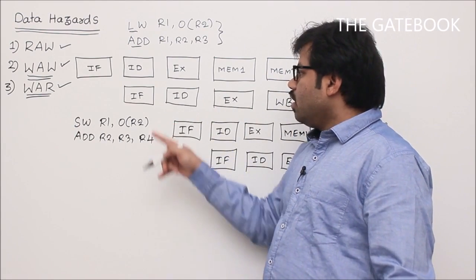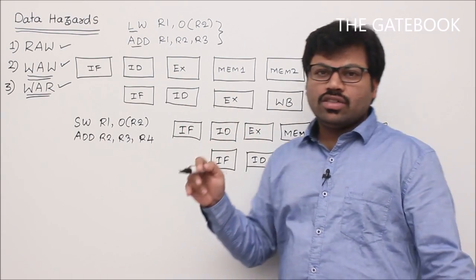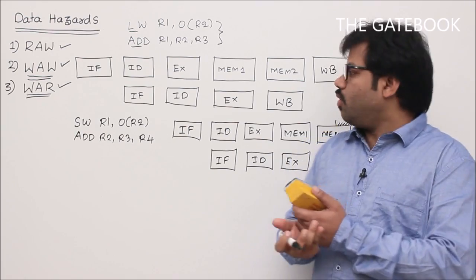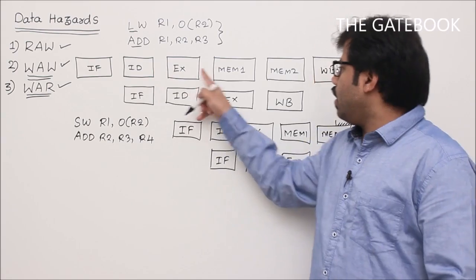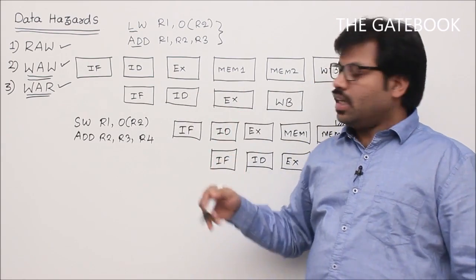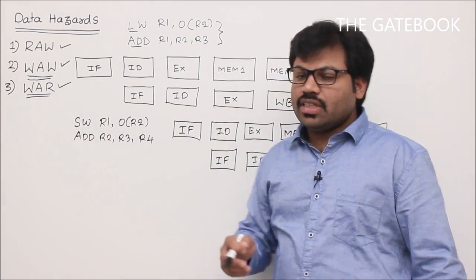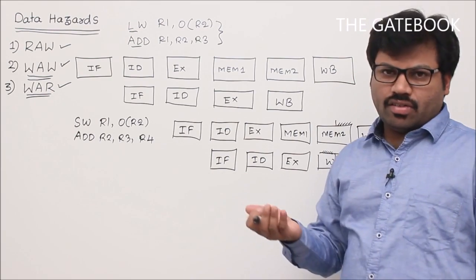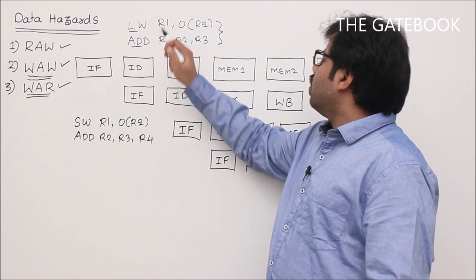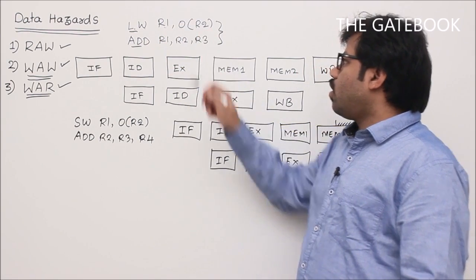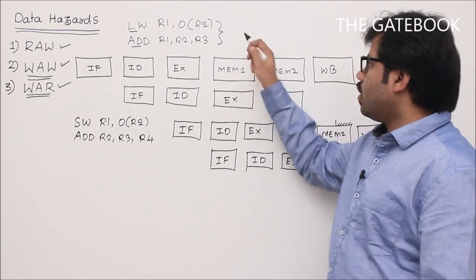Now in the same pipeline you have instruction fetch, instruction decode, execute, write back. So this kind of model has a variable number of stages, correct? Here you have 3 plus 3, 6 stages, here 4 stages. In this kind of pipeline only, you get write after write hazard. We try to just understand what write after write is. Example, if I am loading a word, lw r1, 0(r2), that means we have to go to memory location r2, right? And we have to store that into r1, correct?